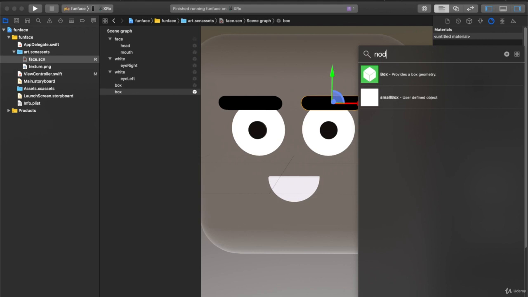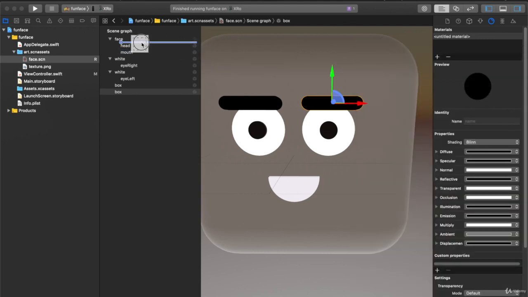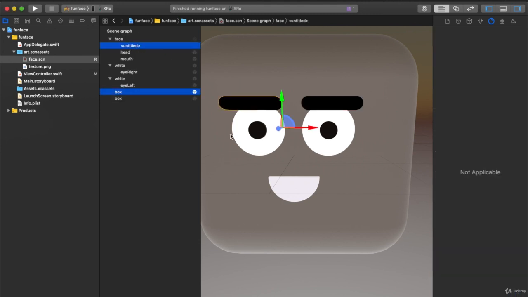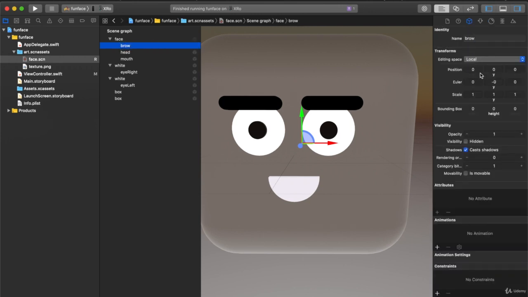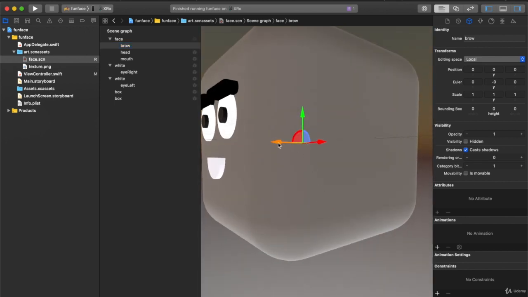Now we need to have another node in here. I'm just going to put it right in the middle here of the face. So, and that's going to be called brow. And I'm just going to make sure that it's centered completely, so I can drag this out to the surface.